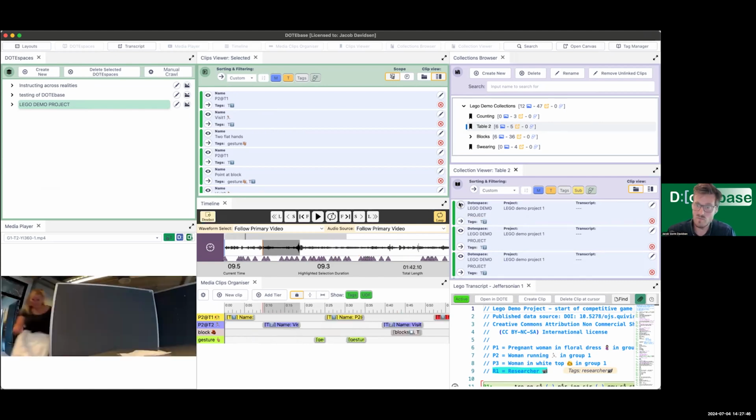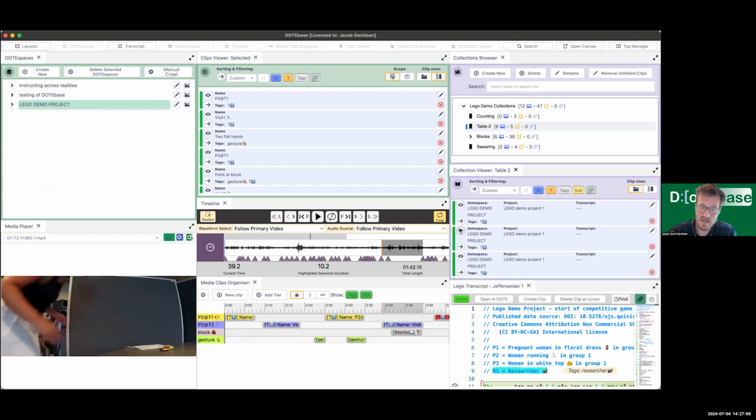So now you should see the media player updated, and we can also see that in the media clip organizer, the clip is highlighted. So whenever I click over here on the icon, this will update. The media player updated the location, and the waveform updated the location, and also here the clip is highlighted in the media clip organizer.